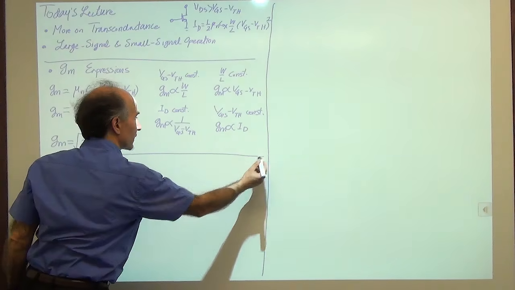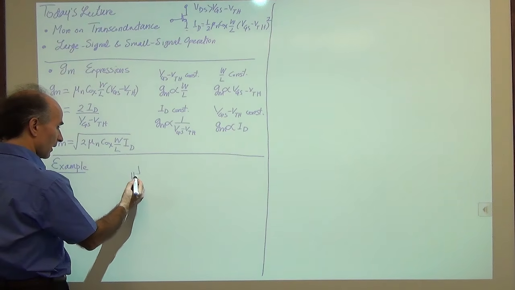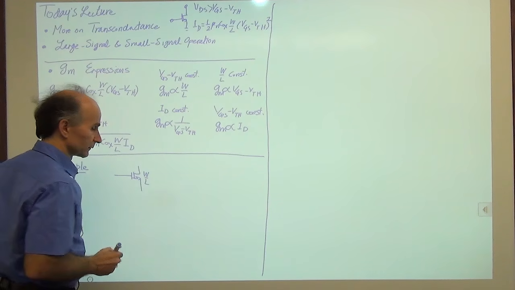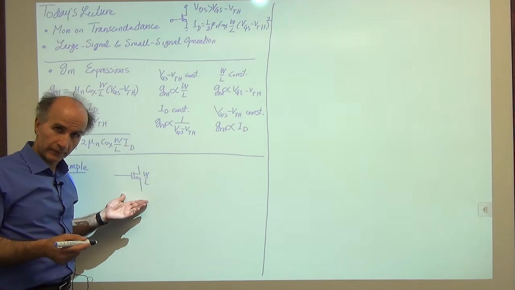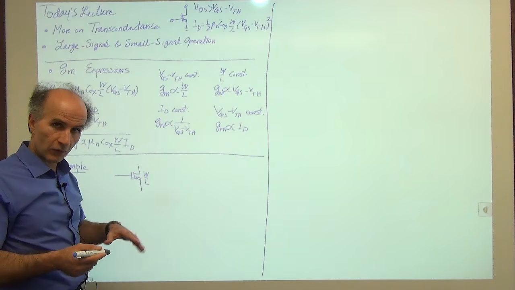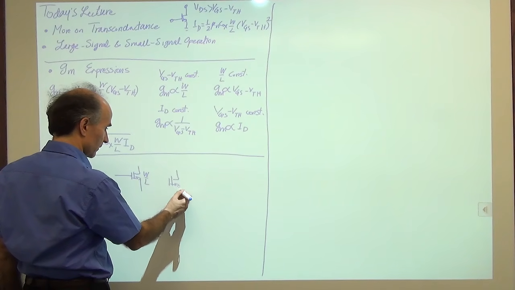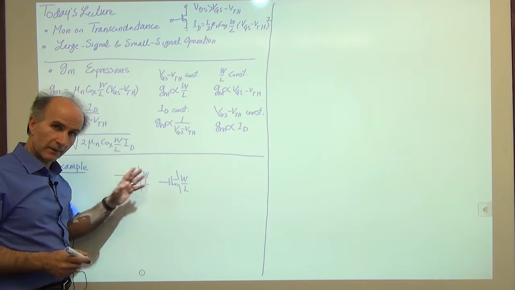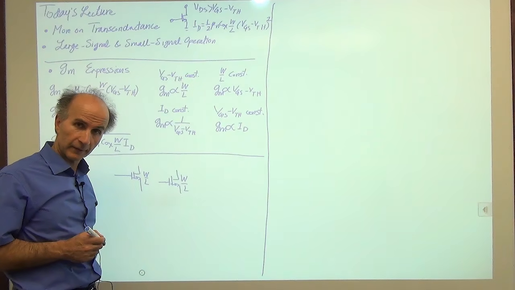Okay, so to drive these home, let's look at an example. We take a MOS device like this with a certain W over L. All right. It has some mu and Cox, and it has some threshold. Now we copy this device over here. So exactly the same type of device. So here's another copy of the same device. So it has the same mu and Cox, the same threshold, and the same W over L. Doesn't have to, but we choose it to have the same W over L.